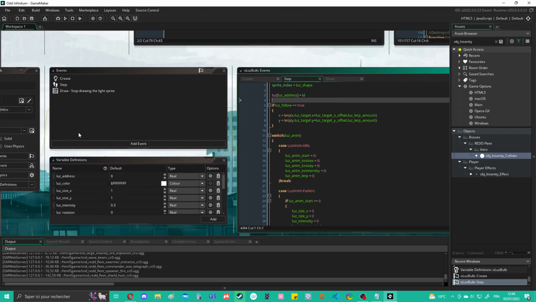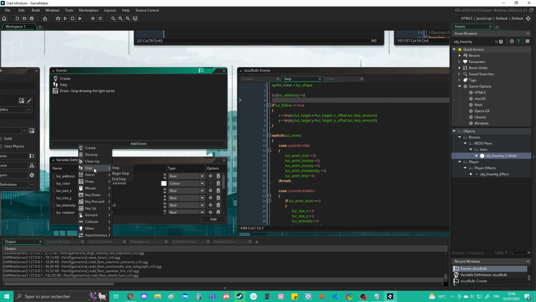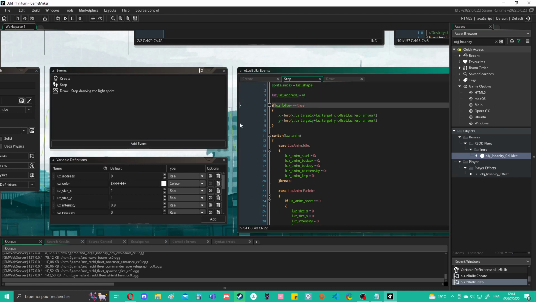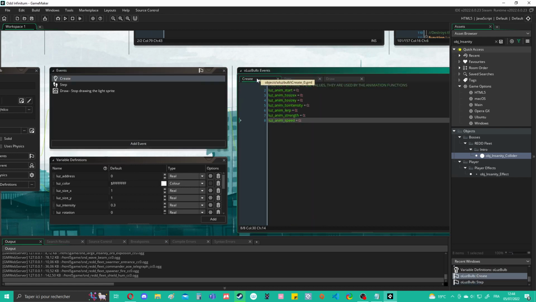So what we could do is add a begin step event just for that. But something more natural would be to change it that way. Okay, first thing maybe solved.